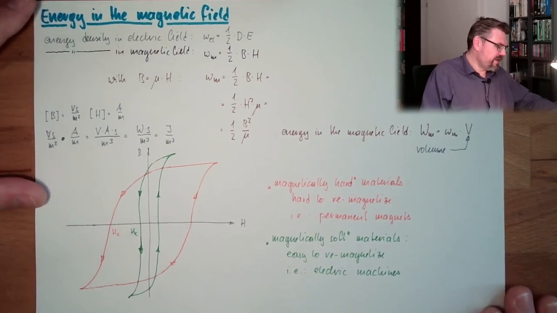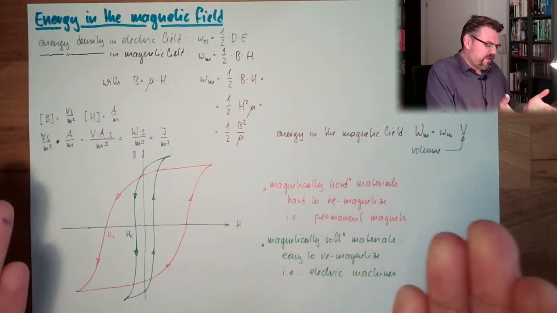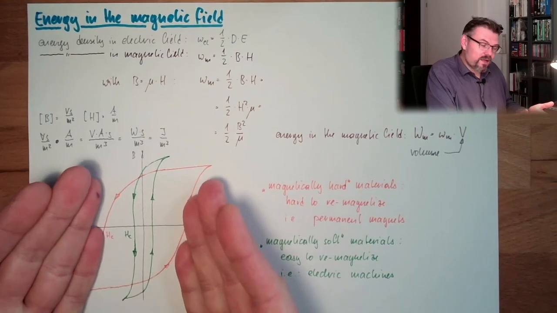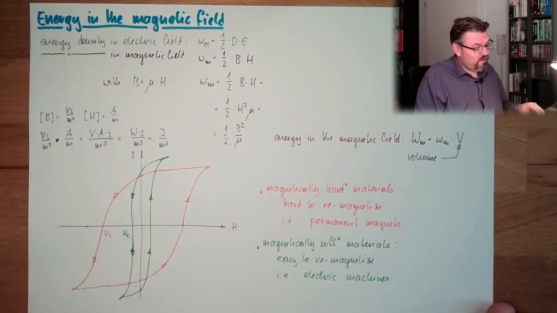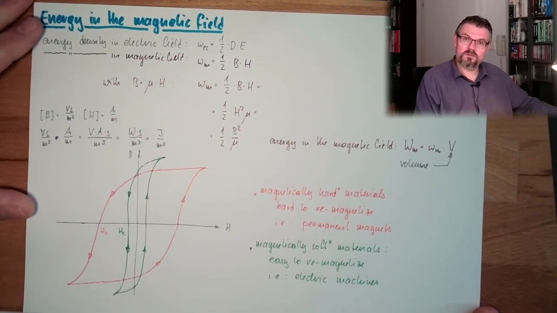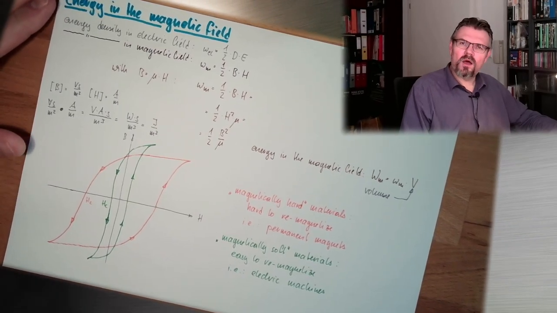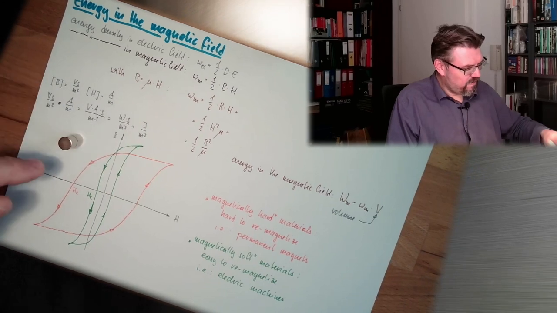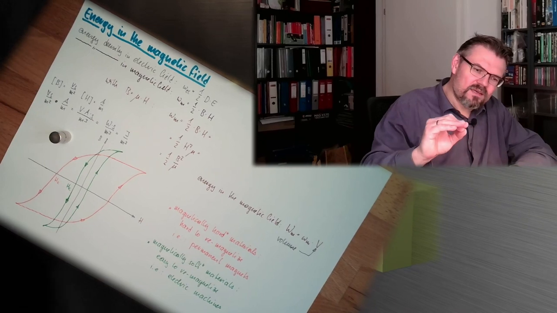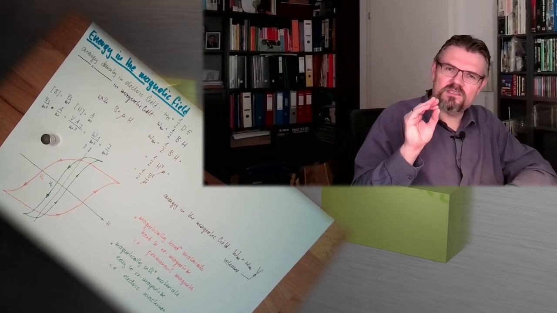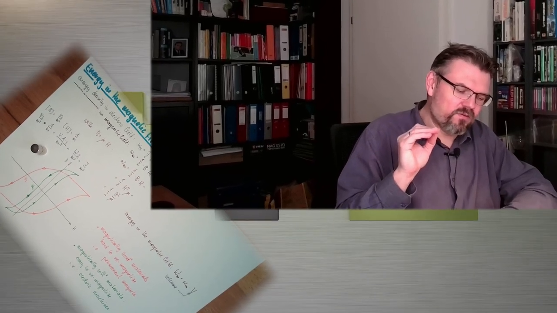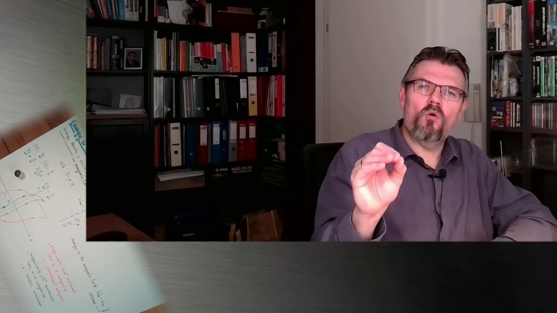So this is the energy in the magnetic field. Energy density, energy. There are magnetically hard materials and magnetically soft materials. Hard for permanent magnets, soft for electrical machines. And from the area of the hysteresis curve, we can see if it's hard or soft. Sometimes I don't want things to stay magnetized. Sometimes I want to get rid of magnetic fields because sometimes they are disturbance. Next time we are going to talk about how we can demagnetize things and how we can shield ourselves from magnetic fields. So magnetic shielding, demagnetizing magnetic shielding, next topic. For this time, thank you very much for listening. Goodbye.